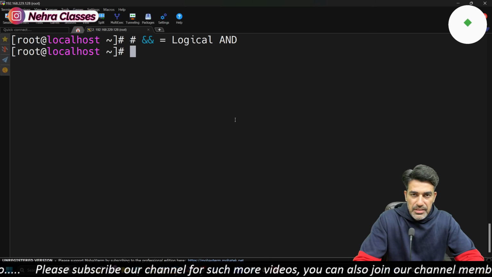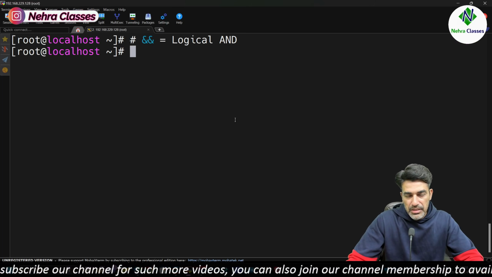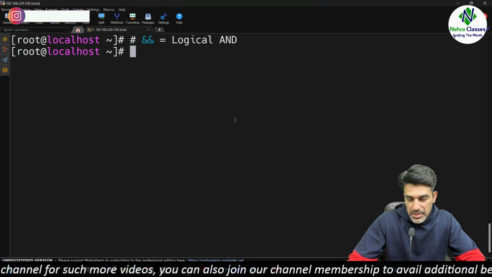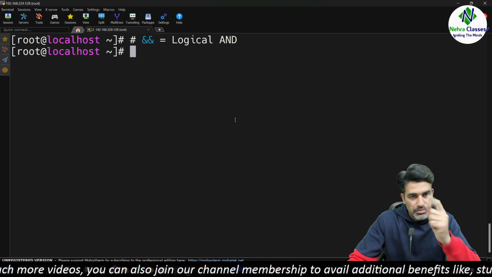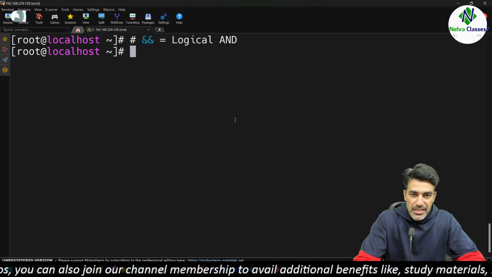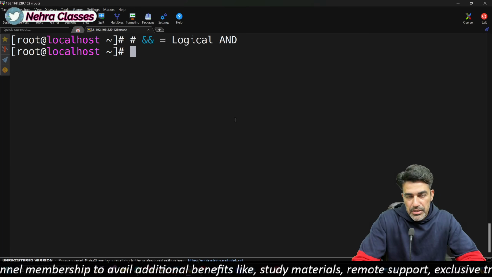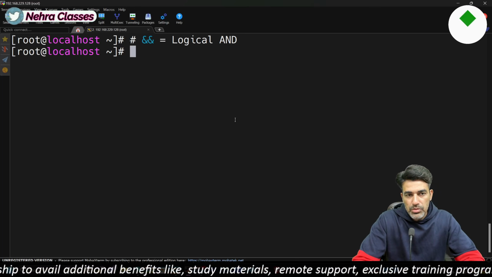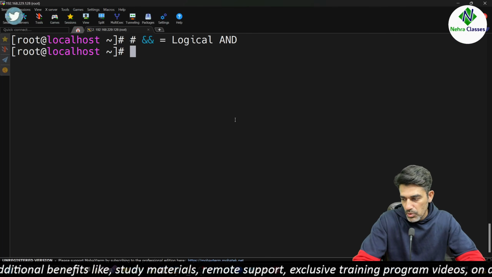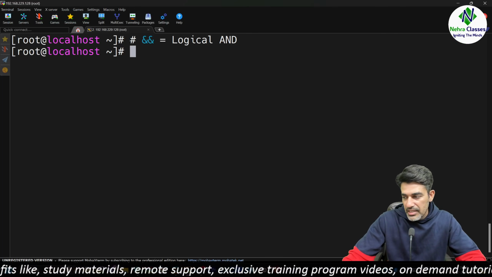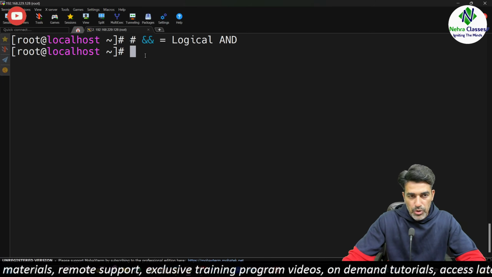You might have studied the logic gates in your BTech or PCA degrees. Logical AND, what it does, it will only perform the operation if all the conditions are true. Means if both the conditions are true, only in that case it will show us the output.